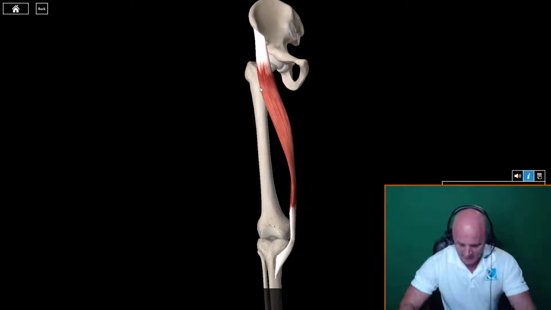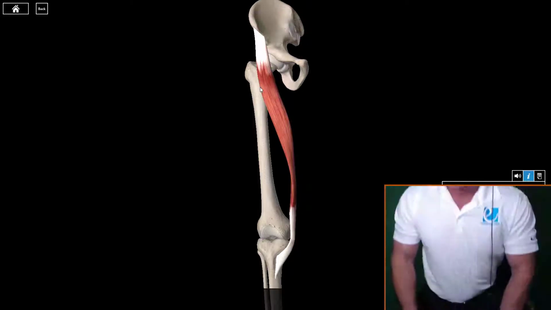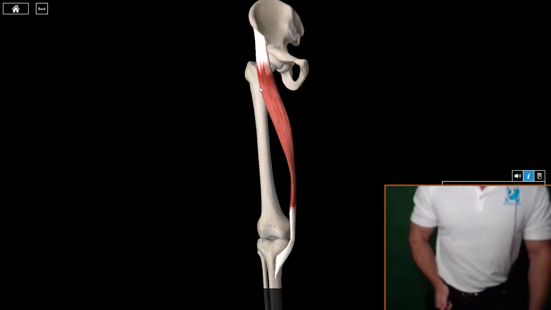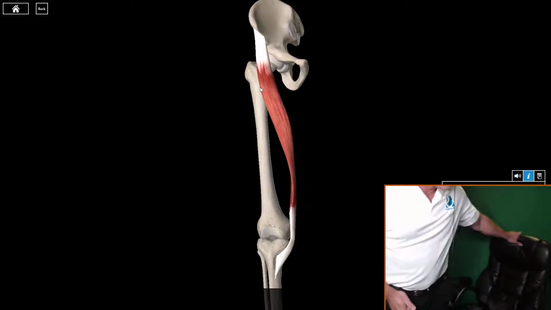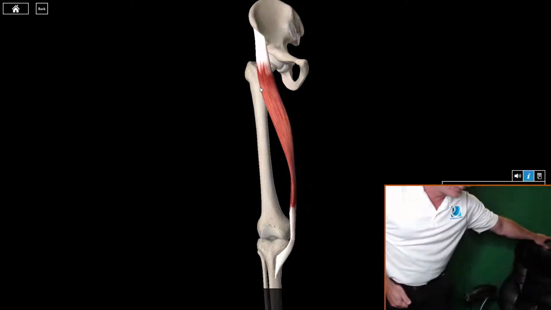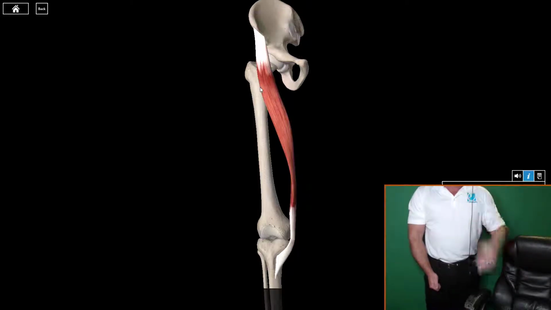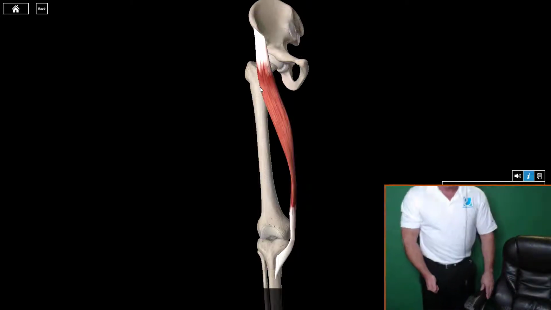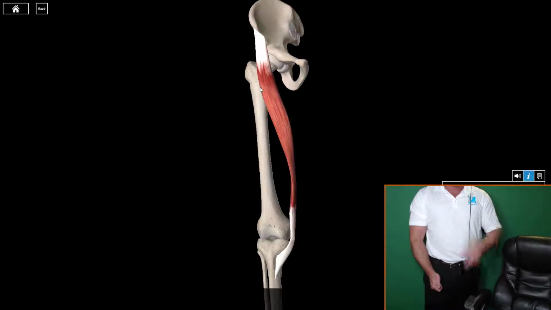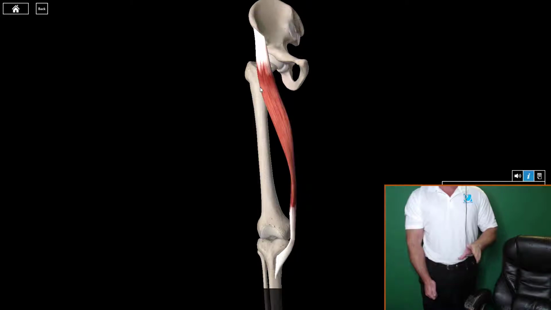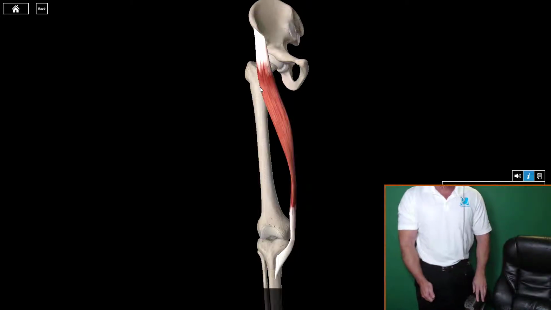I made a very conscious attempt. See if we can see this here. But whenever I go to look at rotation of my femur, I'm going to scoot this out of the way. I hope I don't turn my green screen over. But if I'm looking at the Sartorius specifically today, make sure I can see it on the screen good. All right, we know that it's going to do flexion based off of line of pull, so it's going to bring the kneecap out, and it's also going to perform lateral rotation based off where it attaches on the kneecap or that medial aspect of the tibial tuberosity.